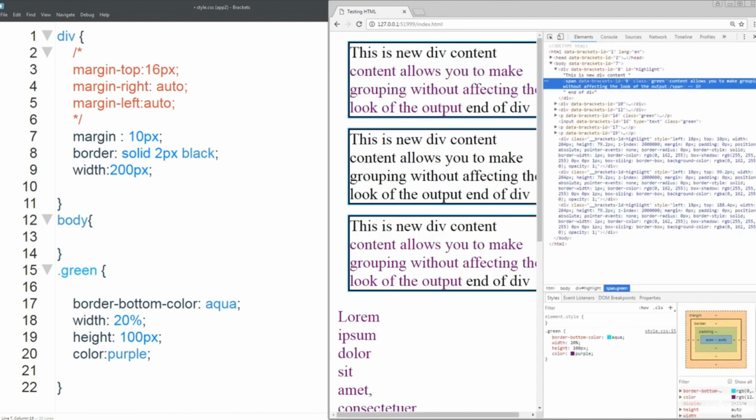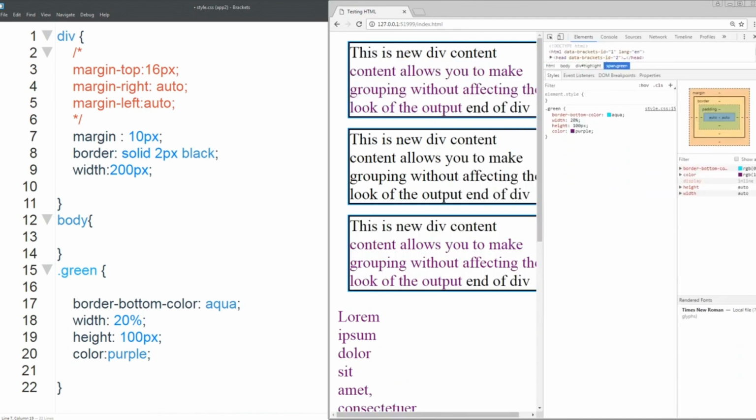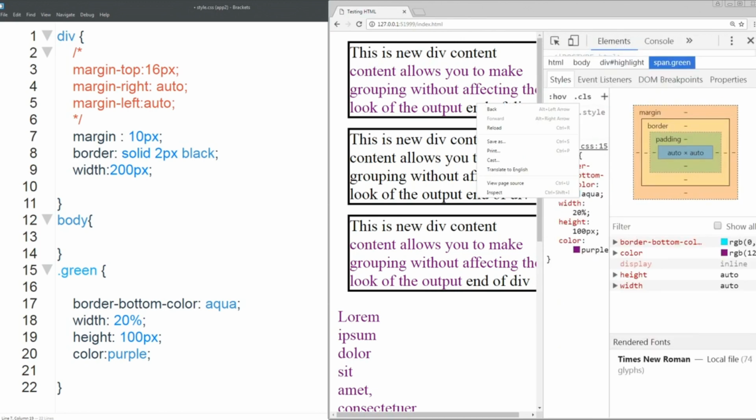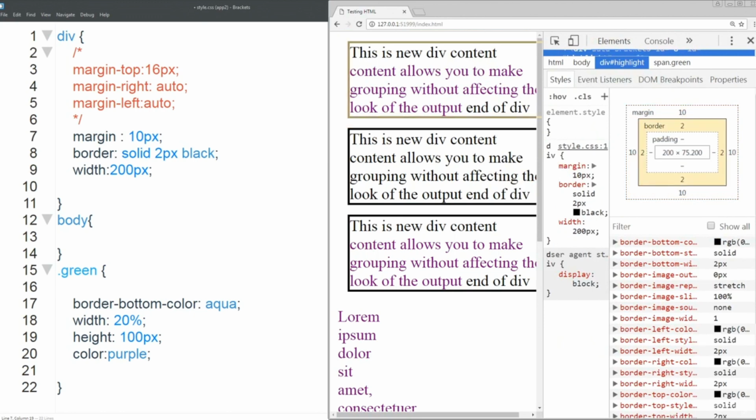If I do an inspect here, and if I go to the box model, it's a little bit small, but I can make that bigger. We see that every one of these elements, if I inspect it, I see that they're all containing a margin of 10. They all have a border of 2. So it's doing the same thing as we saw with borders. When I'm not specific about which side, either the top, bottom, right, or left, gets that particular value applied to it, it just applies to all of them. Same thing with border. That's why border is 2, because we haven't specified that we're setting a border on any particular side, and we just got that default.